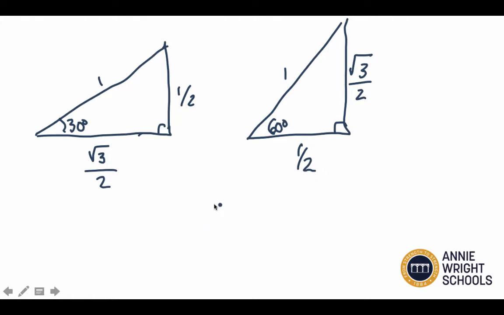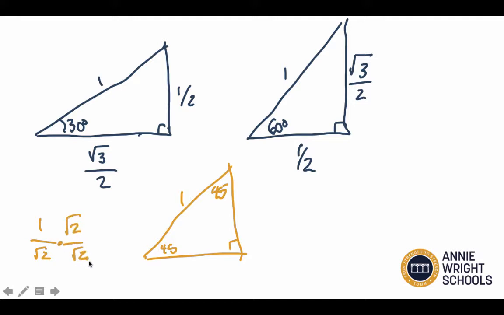And then lastly, if we look at the 45, 45, 90 triangle, this one you want to be careful with, because if you know the hypotenuse is 1, then you know each side here is the hypotenuse divided by the square root of 2, which we want to rationalize by multiplying by root 2 over root 2. And here we get root 2 divided by 2 and root 2 over 2. Good?